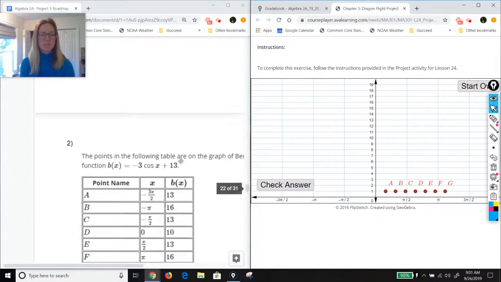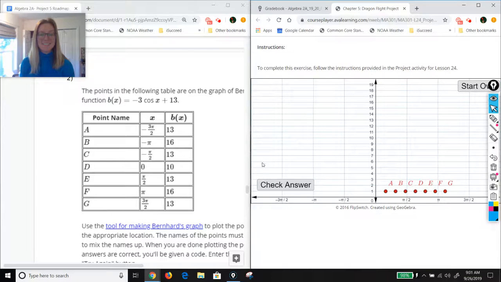So that was question number 1. Question number 2 is the exact same thing. I'm going to put A at -3π/2 and 13. B, -π/2, 16. C, -3π/2, 13.